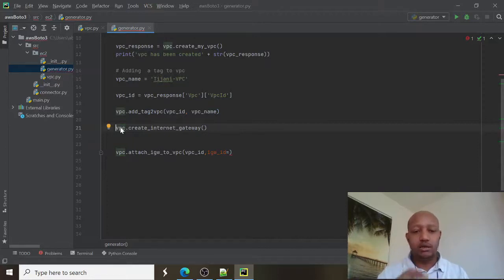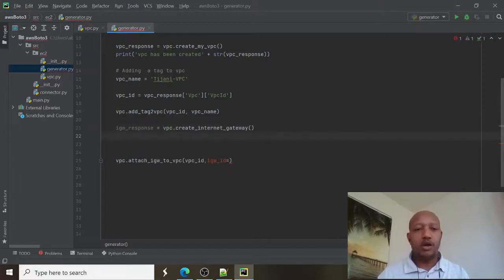To do that, first let us simplify and avoid complexity by taking the input: IGW response is equal to VPC create internet gateway.